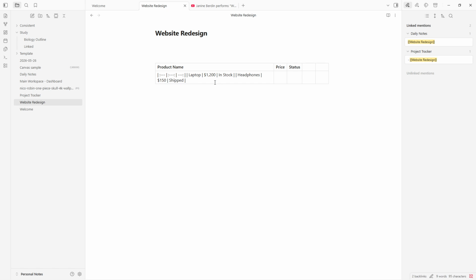Bar, headphones, bar, $150, bar, shipped, bar. Keep using one row per line, separated by bars, and Obsidian will keep the structure neat.